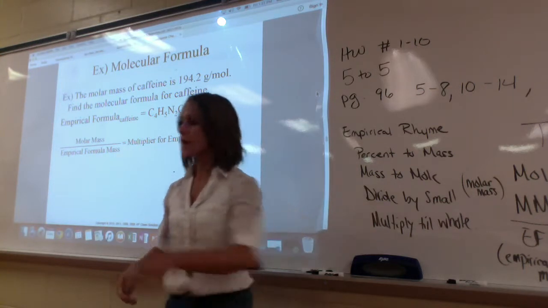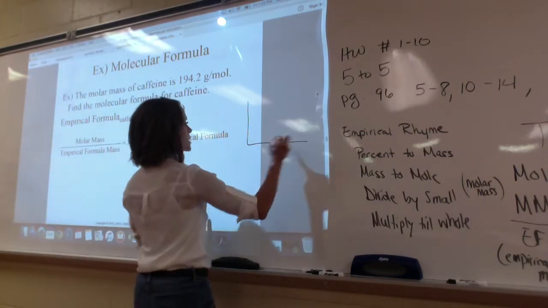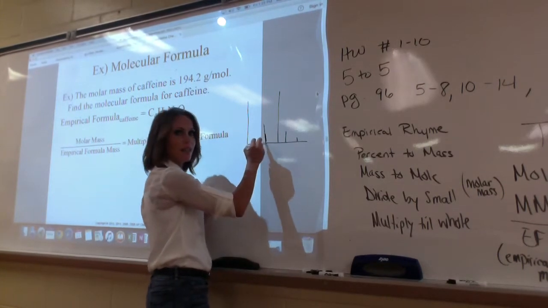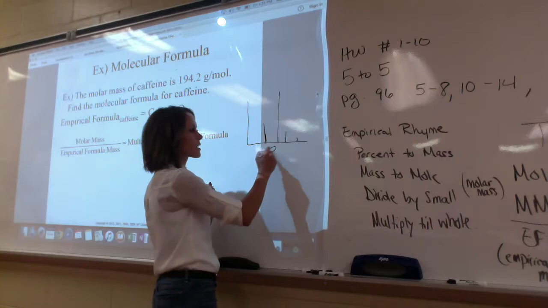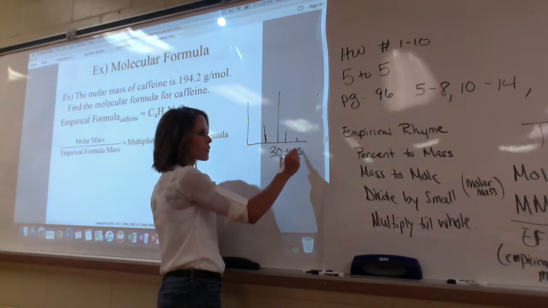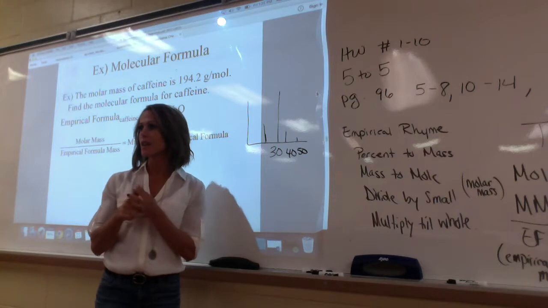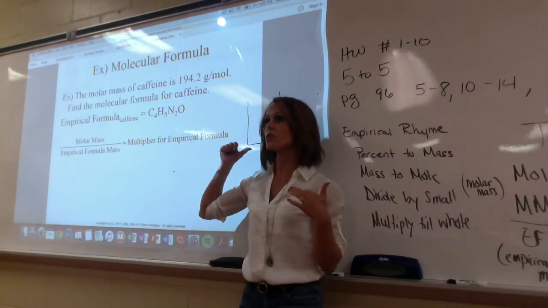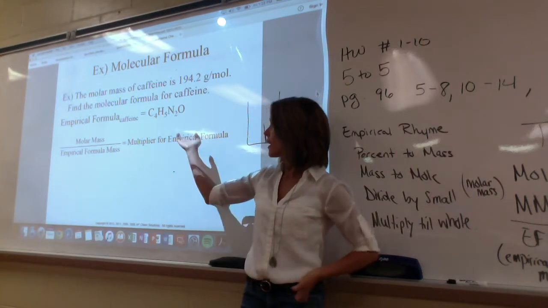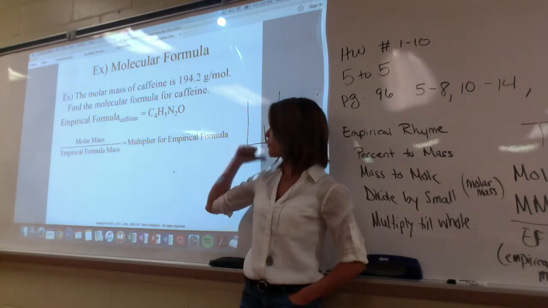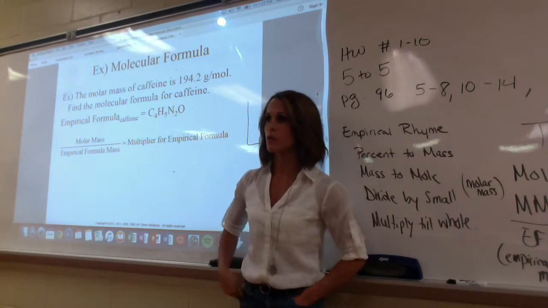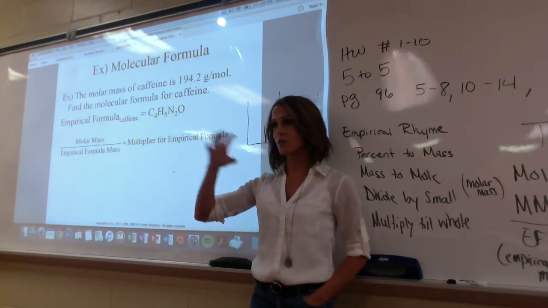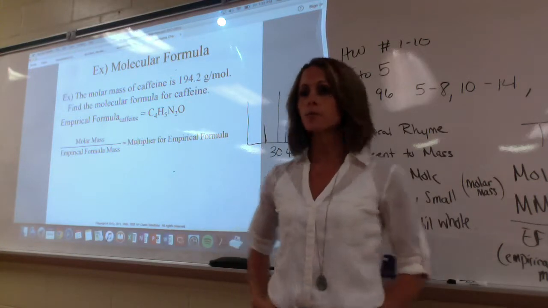So mass spec data looks like this, right? It's where you have straight peaks. Do you remember that? And you get fragmented data. But this is how we used it for isotopes. This was the 30, this was the 40, this was the 50, and then we could analyze it for isotope data, right? So that gives us mass data. It's possible that they could give you a problem like this and ask you, using mass spec data, find the molecular formula. That means you would find your molar mass from a mass spec piece of information. I have not seen that myself on an exam, but it is typical of them to tie in different graphical representations so that you figure it out. All right, so we don't have to do that.